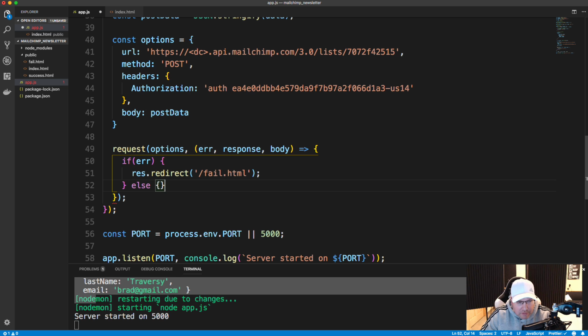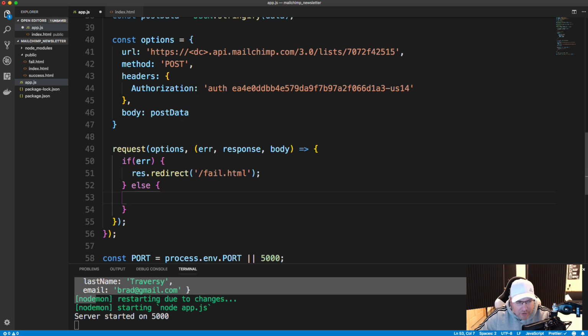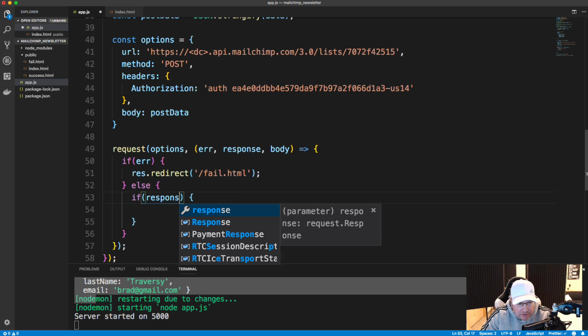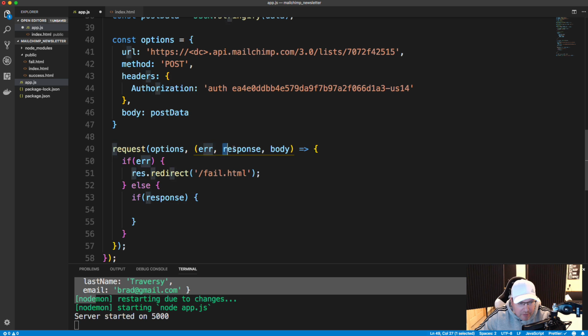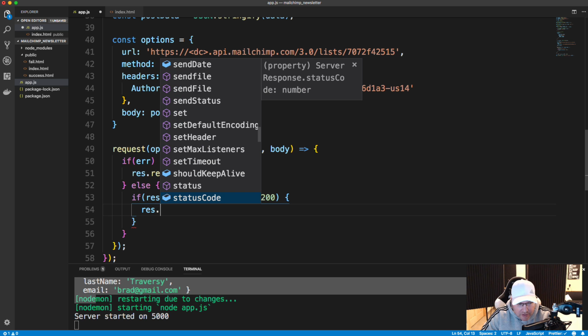Else, meaning there's no error, we want to check for the status code of the response. We do that by saying if response.statusCode. Response is coming from this parameter, and it has a property called statusCode, and we want to check to make sure that it's 200, meaning everything is okay. If it is, then we want to redirect to the success page.